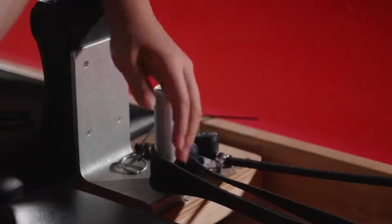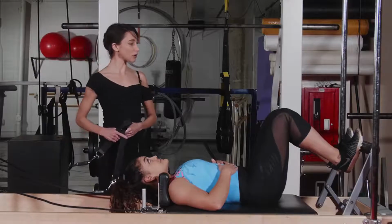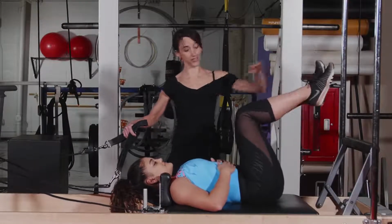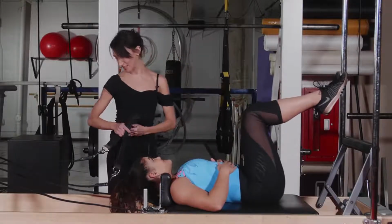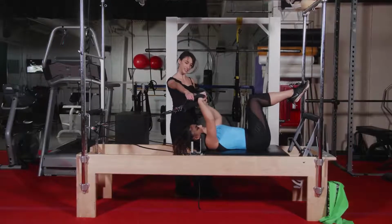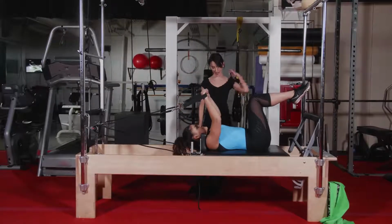Sounds good. So, let's have you bring your legs off of the bar into a tabletop position. So your knees will be over your hips, feet straight out from that, and I'm gonna give you these fancy handles to hold on to. You can just put your hands in the loops. Good, and take your arms straight up to the ceiling.